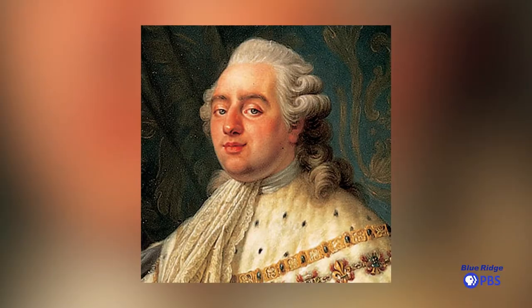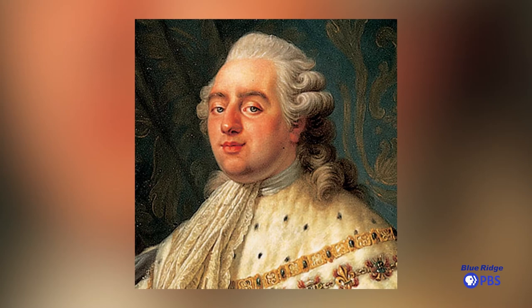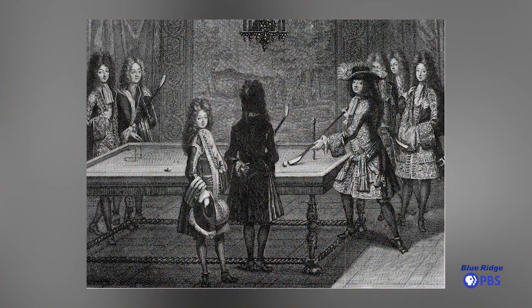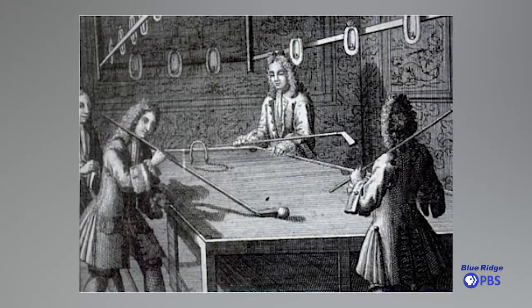The history of pinball — you have to go back to Louis the 16th. Supposedly he was playing billiards and didn't have anyone to play with. You had to be pretty wealthy back then to have a room and table. Apparently he was putting books and things underneath the pool table to lift it up and playing with geometry and so forth.